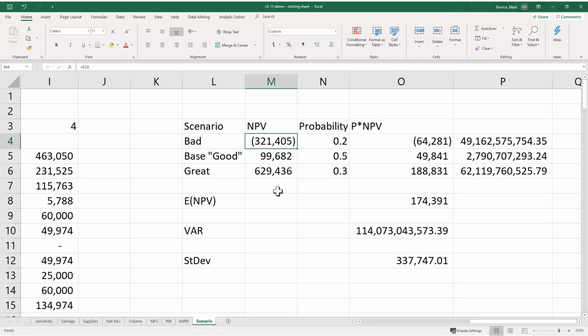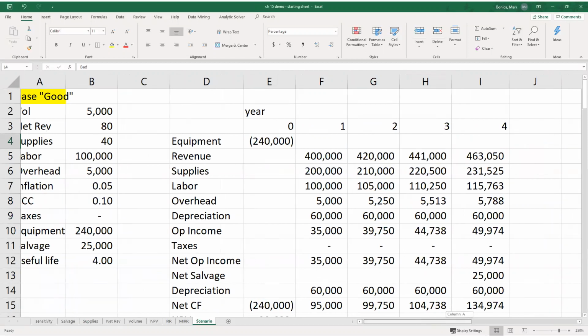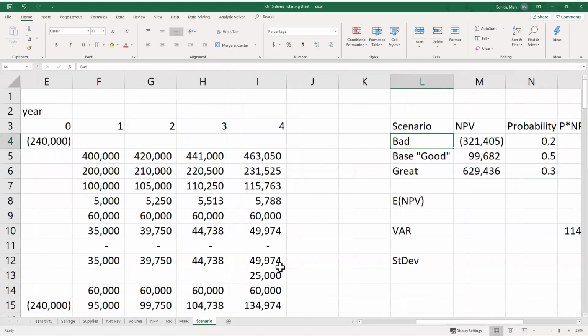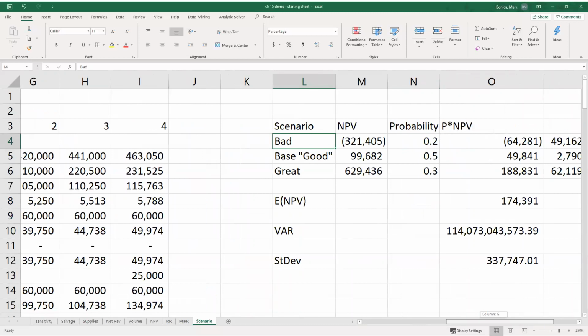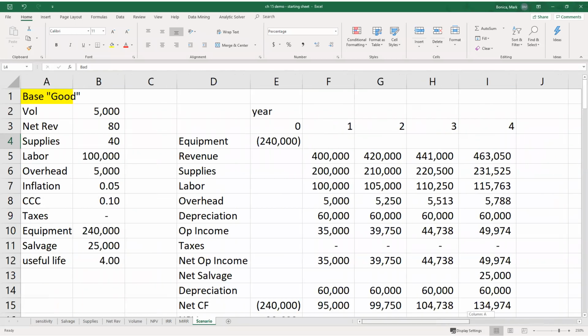So, if the assumptions we use to build these scenarios, to build the model to begin with, right? If the assumptions we use to build our base model are garbage, then we're going to do all the NPV correctly and calculate the variance and the standard deviation correctly. It all doesn't matter, because if you put garbage in, you're going to get garbage out, right? The math just crunches through it. It doesn't care whether you're giving it good or bad stuff, right?